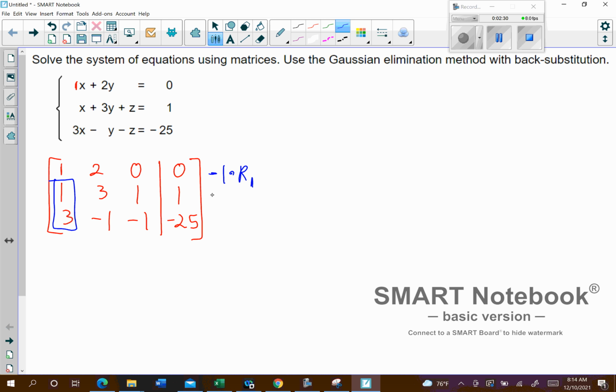That stands for row 1. So I'm going to multiply the top row by -1, add all those results to row 2, and that will be my new row 2. That arrow indicates what the result is, so that's what I'm replacing as row 2. Row 2 will now be the opposite of row 1 added to the original row 2, and now that's my new row 2. So let's go ahead and do that, and then we'll look at the bottom row in a second. The top row, nothing's going to change there.